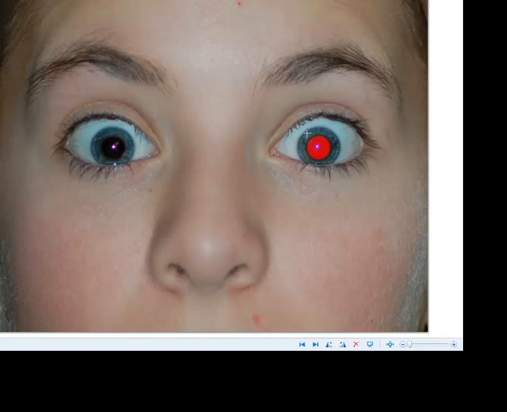So we're going to move over to the next eye. We're going to do the same thing. We're going to line it up. Hold down the left mouse button. Drag out a rectangle. We're going to let go. There we go. The vast majority of it again. We still have a little bit right there that I don't like. Draw another rectangle. Get rid of that. All right. Looks pretty good. That worked out really well.